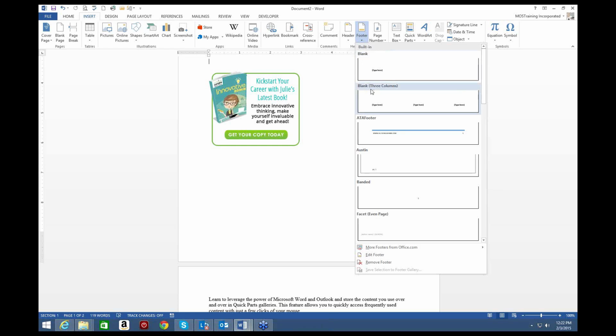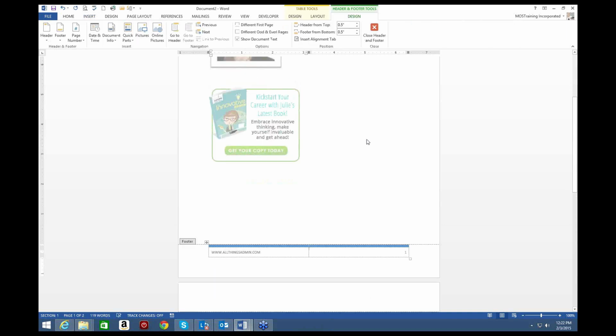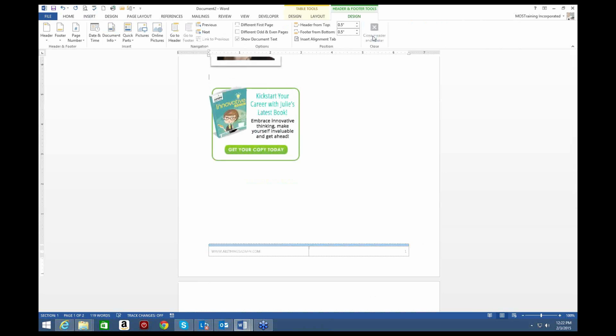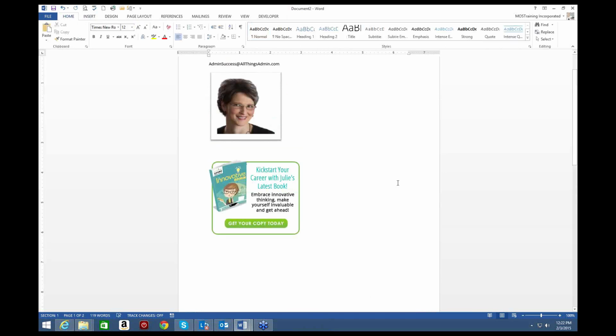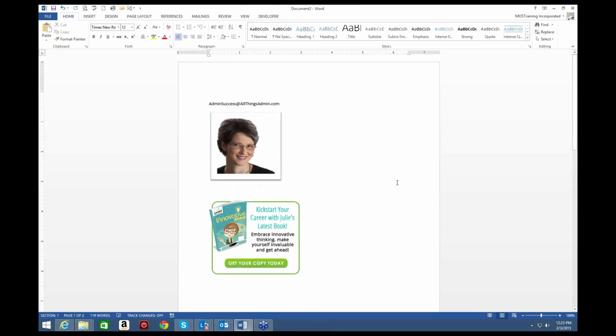There's one for blank, one called blank 3 column, and then down below it, there's ATA footer. And there's my footer, www.allthingsadmin.com. So anything custom, if there's a built-in category for it, it's much better for you to group it accordingly.